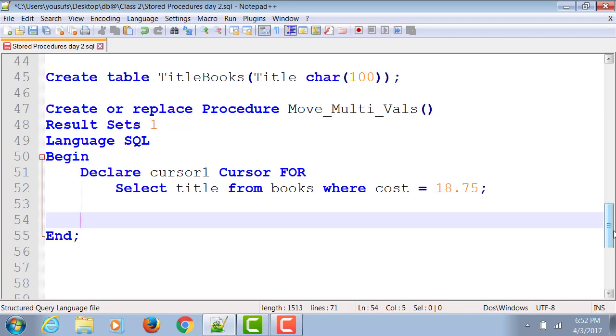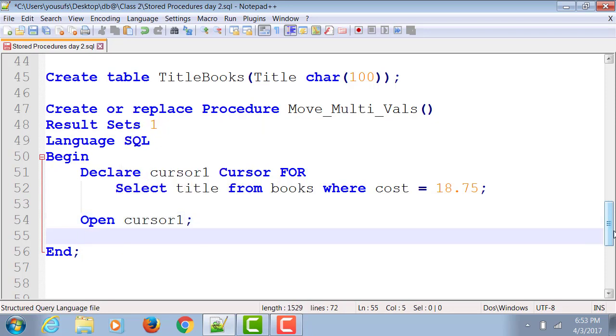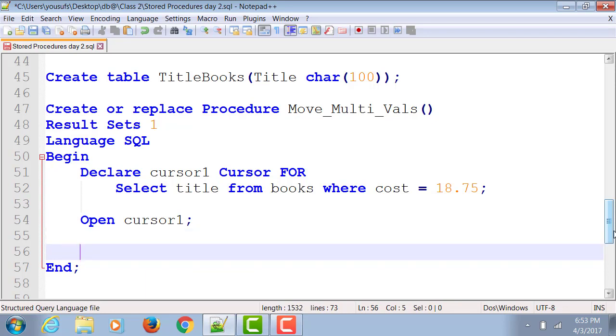Once the data has been brought into my program, I now need to read the data. Now let's go back to some file handling that you have learned in your file handling classes. That in order for you to write data to a file, the first thing that you do is you establish an object which can tap into the file. And then you open the file. And then you perform the read-write operation. So the cursor is holding the data. Now I need to open the cursor. Once I open the cursor, now I need to fetch from the cursor. Now I'm going to stop over here, and I'm going to go up and finish some of my code, and then come back and then complete this code.